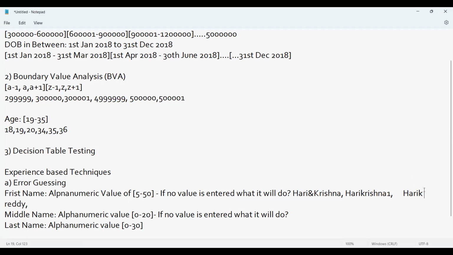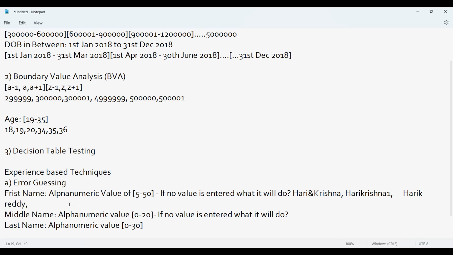Sir, what if we give 51 characters? What will happen? You have to tell me. 51 exceeded the threshold value. No, Jaychandra, you were telling something. No, sir, it will throw invalid after 51 because we have given the condition 5 to 50, right, sir? Very good. For 51, it should not accept from the first. If it is accepting, it should show an error message that first name will accept only 50 characters.